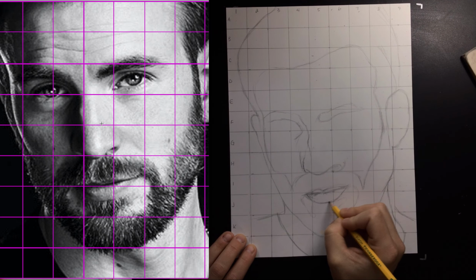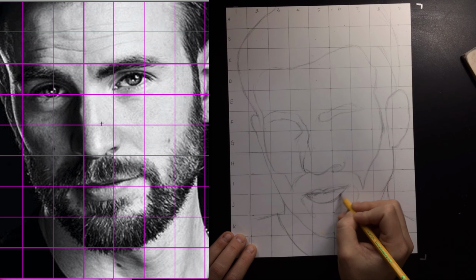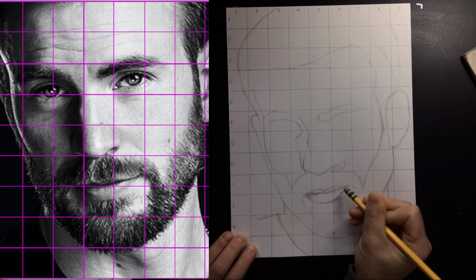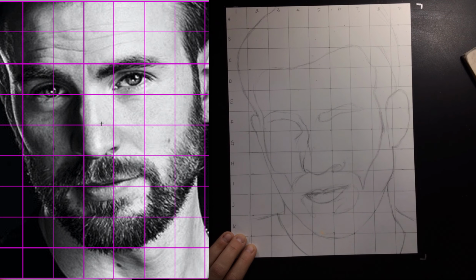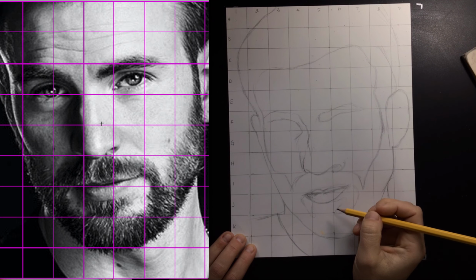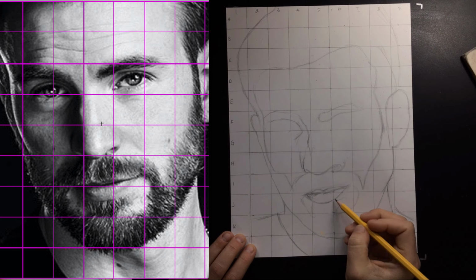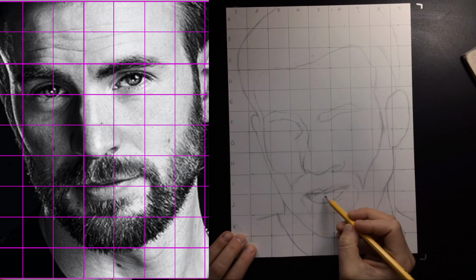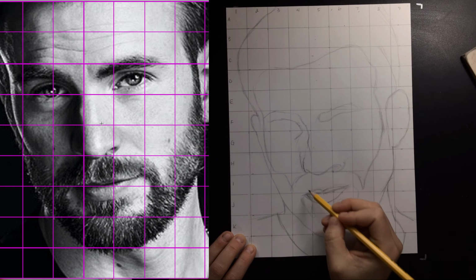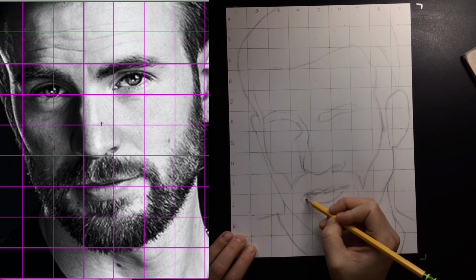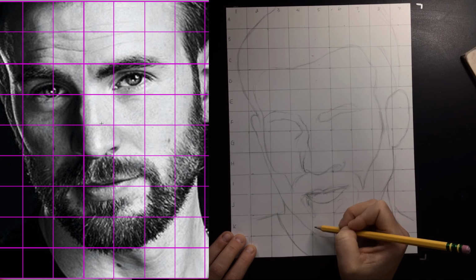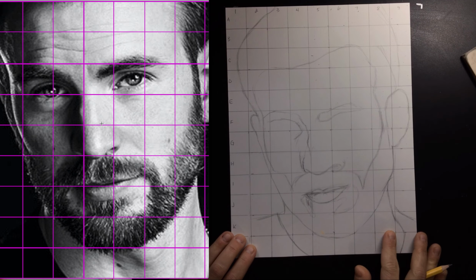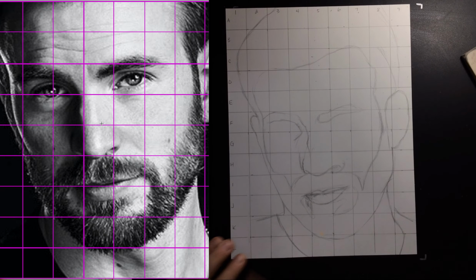But I am going to trim this down a little bit. I think I was a little too wide with my bottom lip. All right, I'm looking at the goatee area, making sure that still looks okay. There's this shadow over on this side. Okay. All right, so I'm going to come over here to the ear.